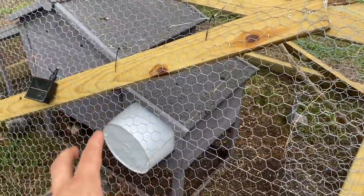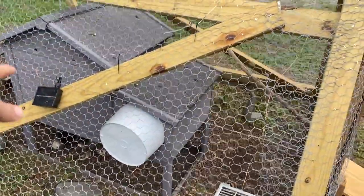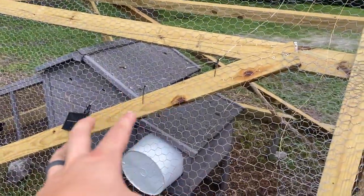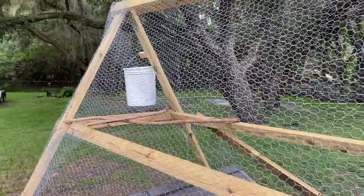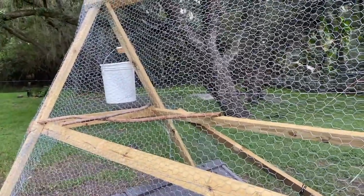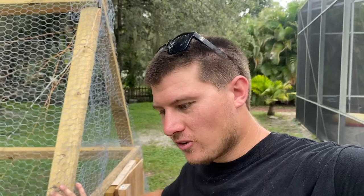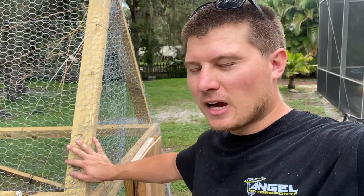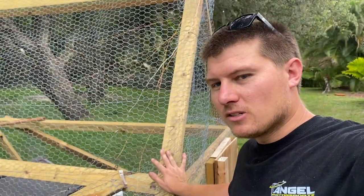The whole coop is rough on purpose. I even extended their house - I have a bucket in there just as a test to see how that would work and it seems to be working pretty good. I could probably put two more on and then we'd have a lot bigger interior coop. The ducks have just been sleeping underneath it and the chickens go inside every night. They have some cross bracing up there - just a couple sticks - and they like to sit up there and perch. I want to be very clear because I know a lot of you will say make it nice or do this or that.